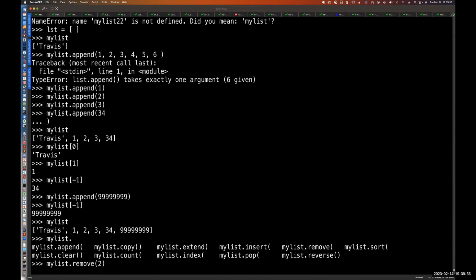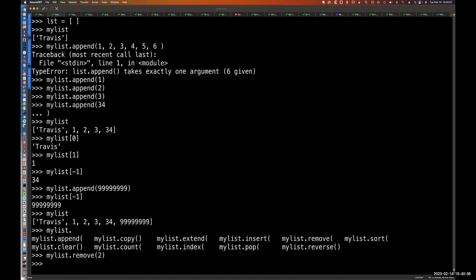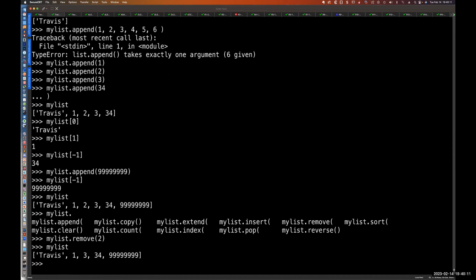If you didn't know and looked at that, let me run it. We didn't get an error, so then I say my list, and the 2 is gone. However, was that the index position that I used, or did I actually give the argument to the method? Was that the index position or the value?